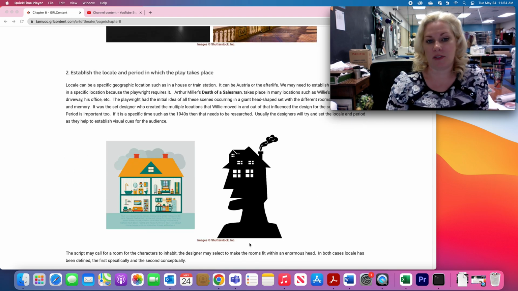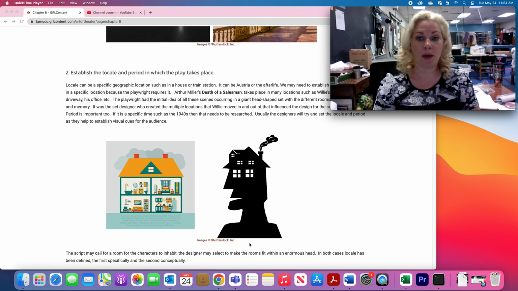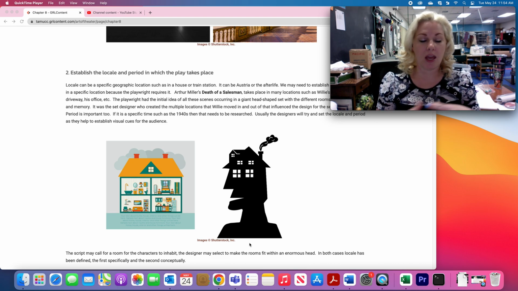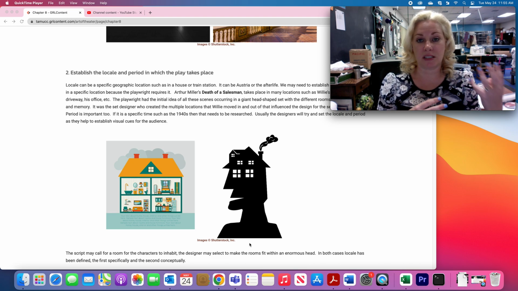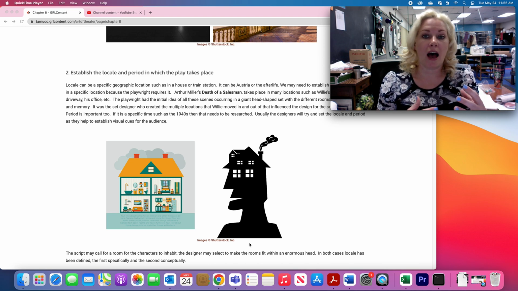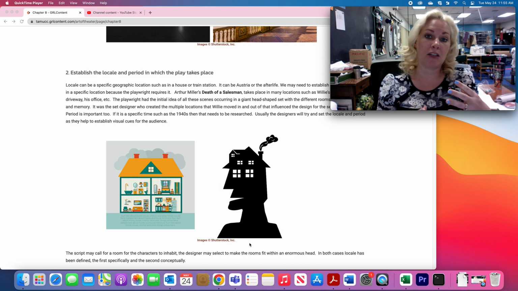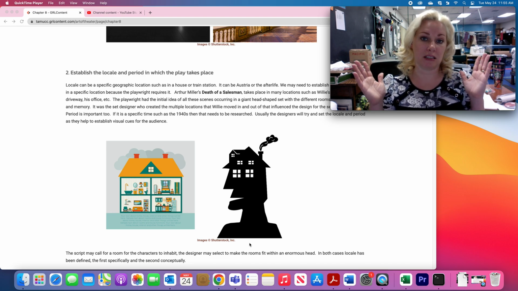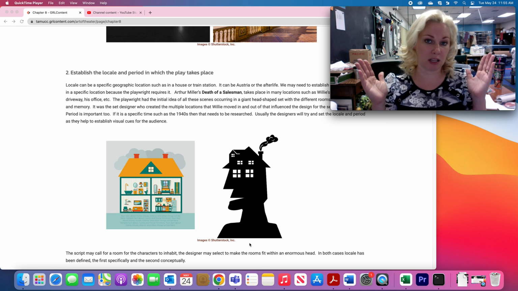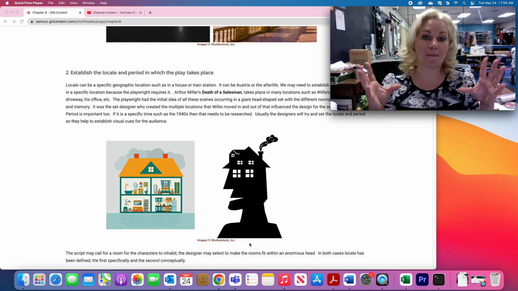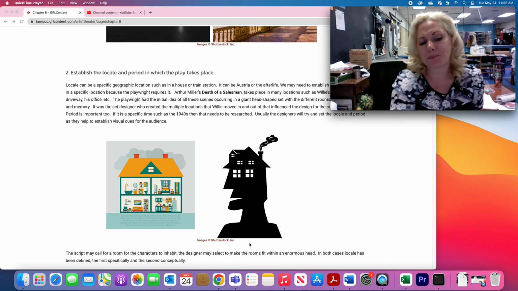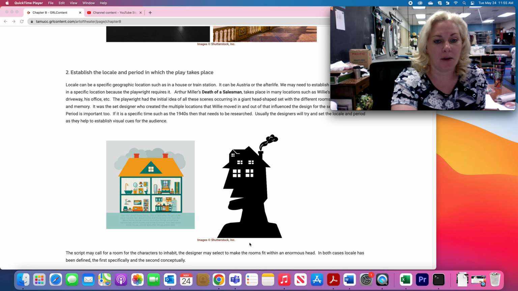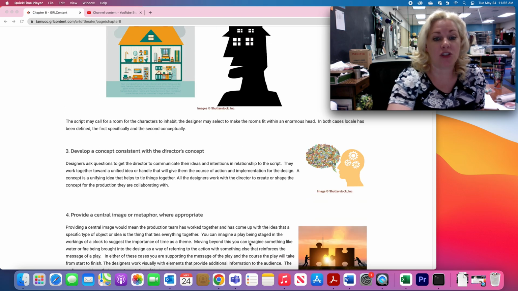Our author obviously loves Death of a Salesman. Here it comes again. Willy Loman's life. He has scenes that take place in his house, his office, his driveway, and one concept might be to divide the stage as if they were parts of his mind. So this is his life, and his mind is divided into these places because that's how he categorizes parts of his life. And so you might create a set that divides up these spaces in such a way that it's symbolic of his mind. Just an example of a way you might deal with that, which is like the concept.